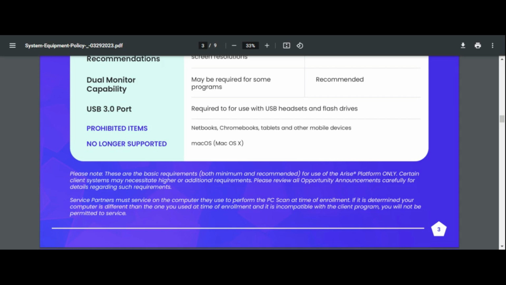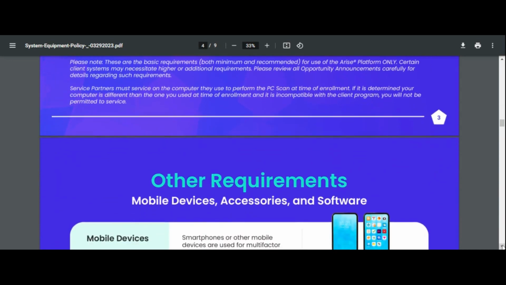Just go ahead and do the PC scan, your enrollment, all of those things from the computer that you're going to be actually servicing from. Okay. If it's determined that your computer is different than the one you used at the time of enrollment and it is incompatible with the client program, you will not be permitted to service. Okay.